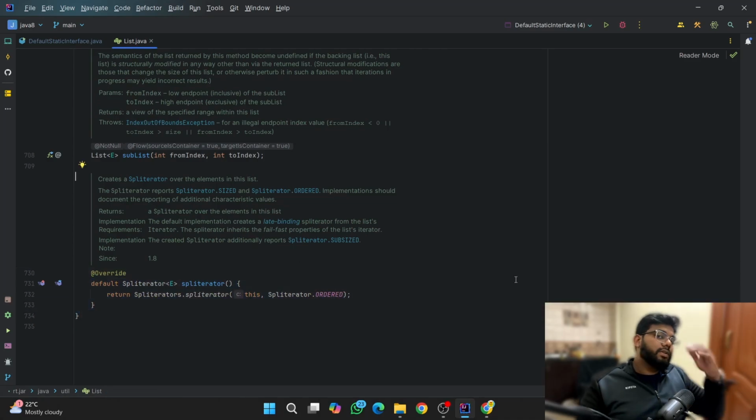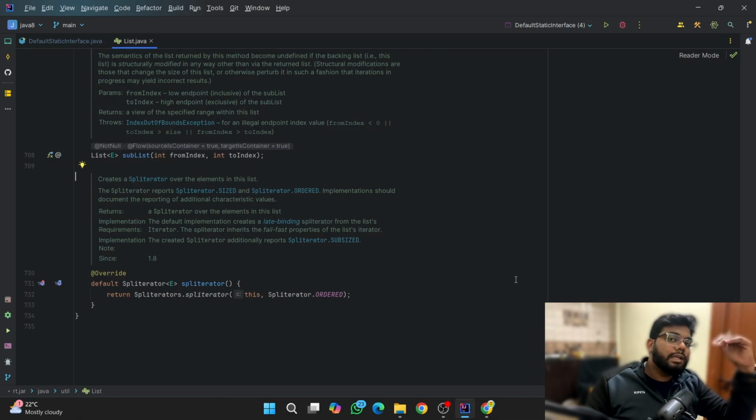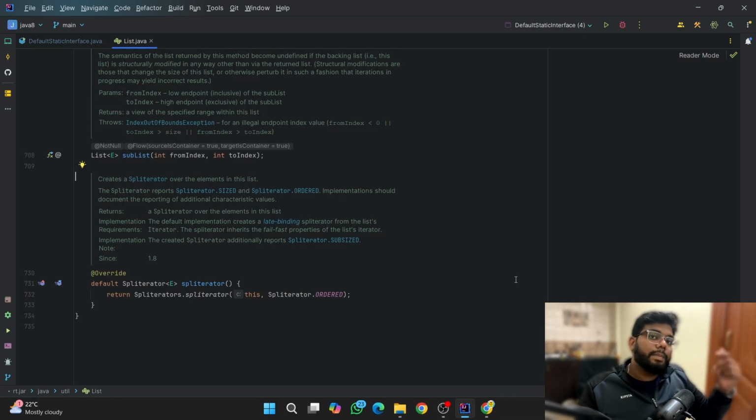If you see the collection framework, List is at the top level. If you add any functionality to that interface, what will happen? Whoever implemented that interface, for example ArrayList and all, you would have to provide the implementation for that method. So why should I need to give that implementation? Instead, they simply provided the definition for that default method. So then you need not override. If you want to override, feel free to override. There is nothing wrong in that, but there is no necessity or mandate to override that particular method.